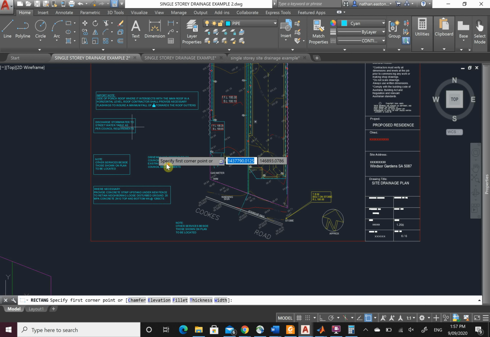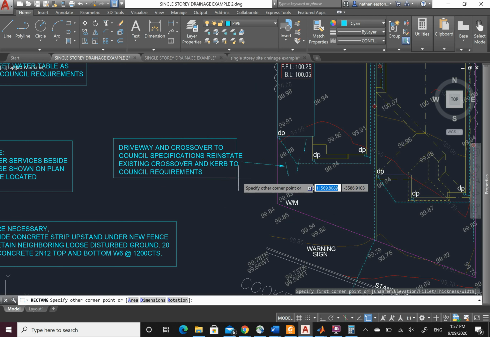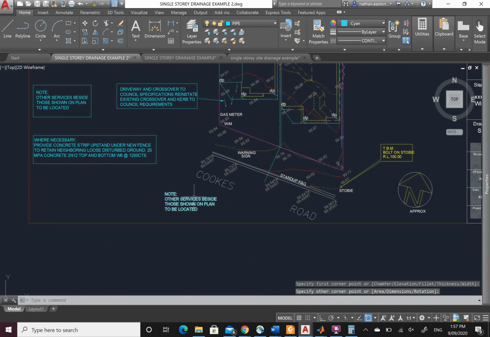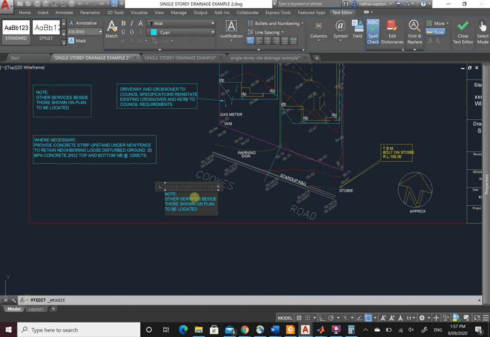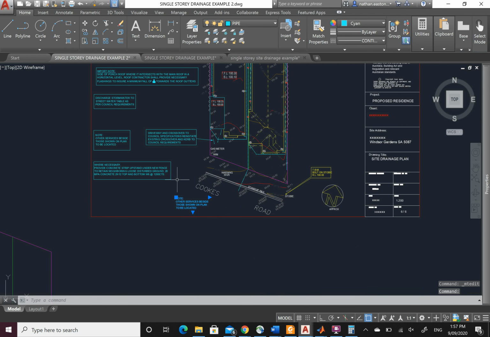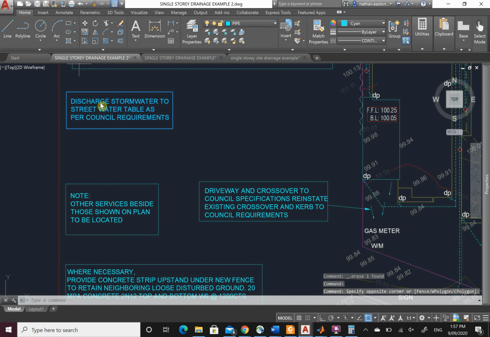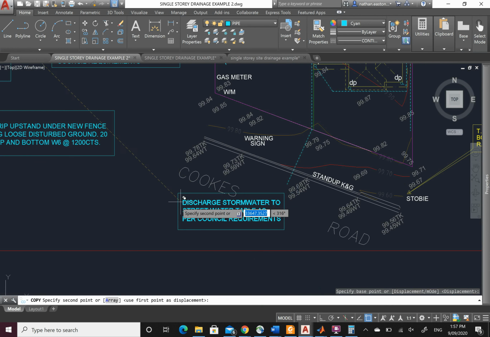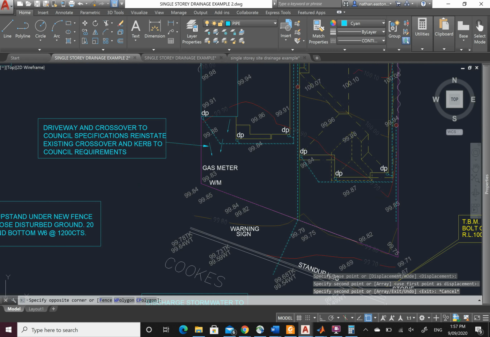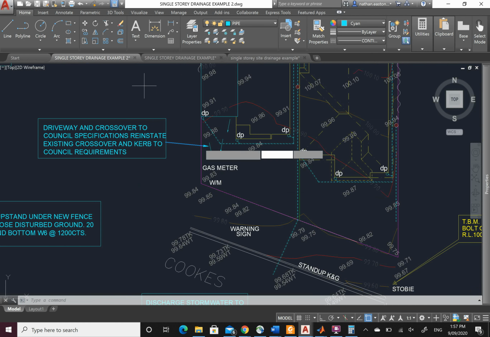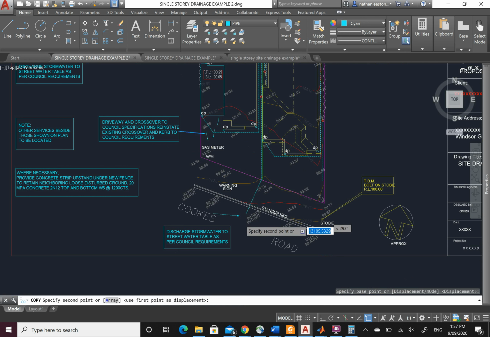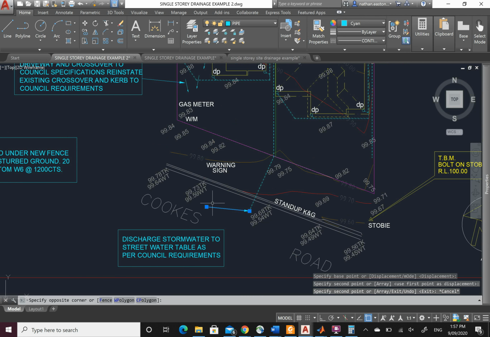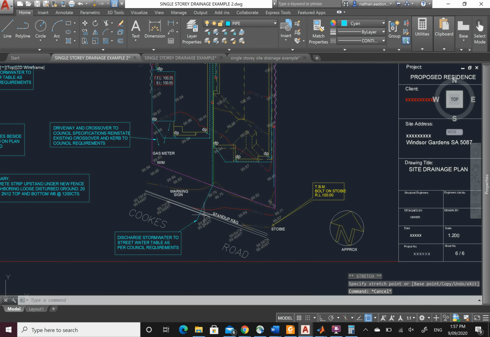Alright, what's next? A couple more things and then we are done. So that will sit there. This one here is, well, this is actually just the same note. We've got this one before. So I can copy this. Copy this to here. I can copy this leader to there. So this is where it's discharging from.